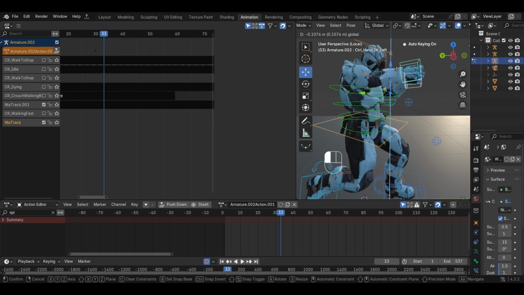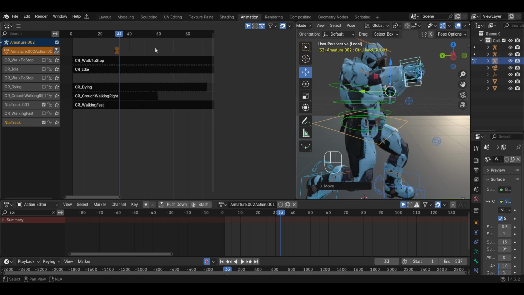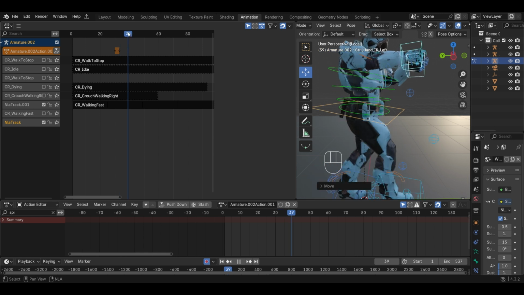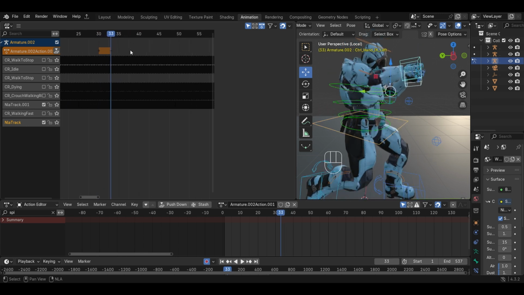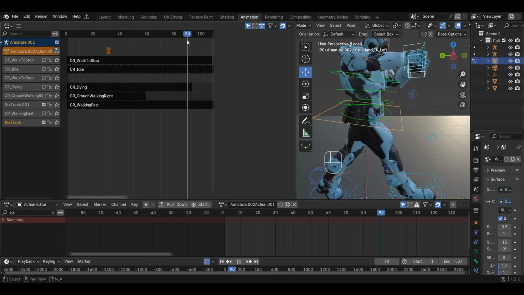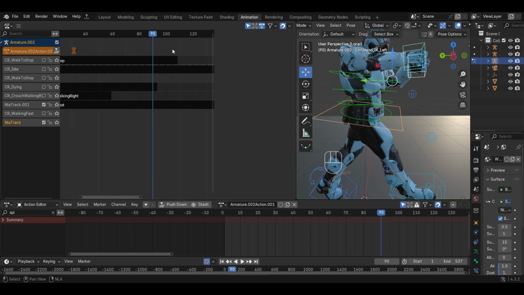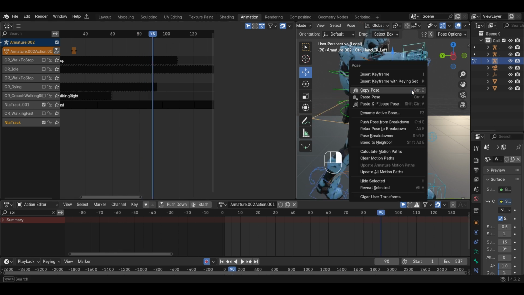When he passes here, of course he's going to change pose because we changed the extrapolation mode to nothing. So while in this frame and with my key selected here, I will copy this pose, and maybe I want it to continue on that crouch pose until it gets to frame 90. So I'll carry my playhead to frame 90, right click and paste pose. So you see it's not crouching.